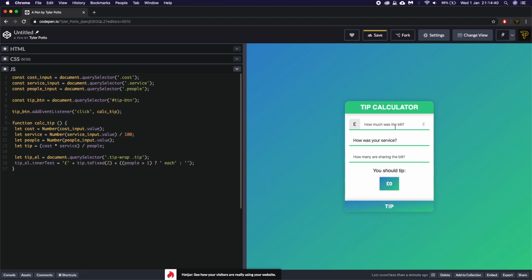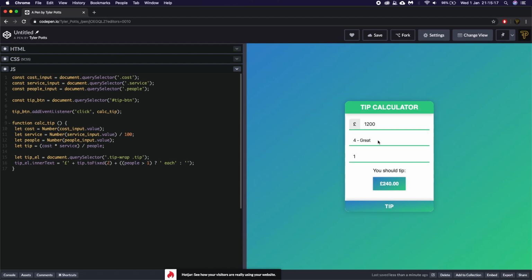So how much was the bill? We're going to say like £1,200. It was a good bill. It was great. It wasn't amazing, but it was great. And there's 100 of us. No, we'll say there's 8 of us. We click tip. We're going to be paying £30 each. If there was just one of you and you click tip, you're paying £240 for that tip. I mean, you don't have to, but that's what the tip calculator tells you should pay. And if the tip calculator tells you to pay that, you should pay it. You don't want to make an angry waiter or whoever you're tipping.